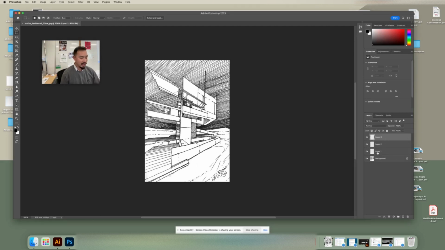We're going to change these names. The first one is called ground. Second one is going to be architecture, so it's ARCH. And last one is called sky. Once you have the three layers set up, you're going to go ahead and select the architecture layer and render the architecture layer first. So how do we start there?